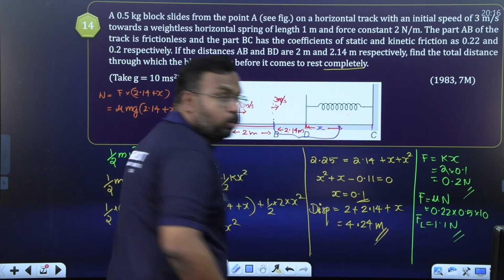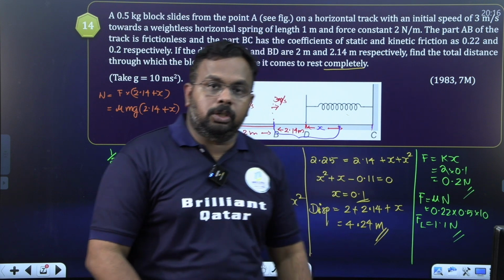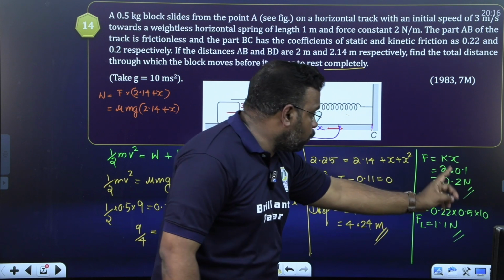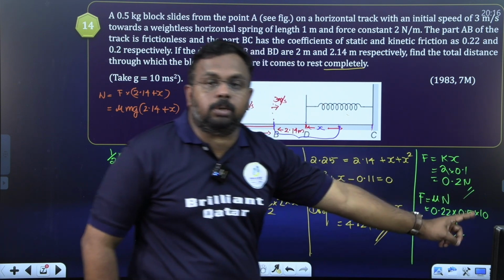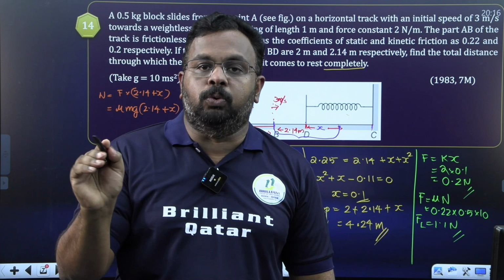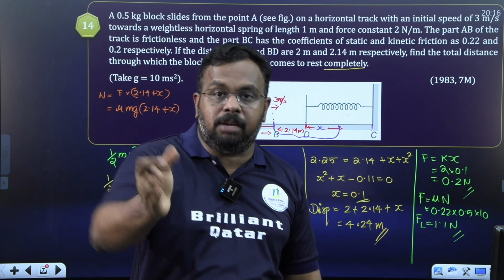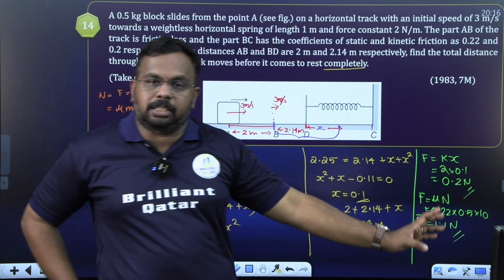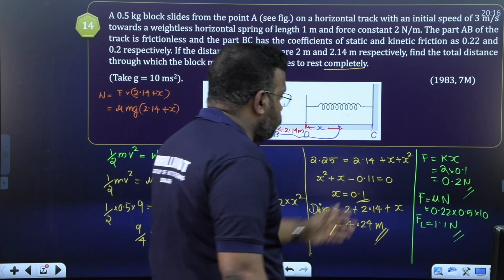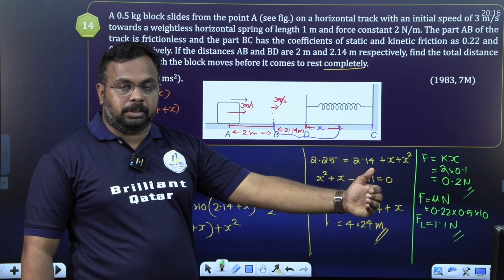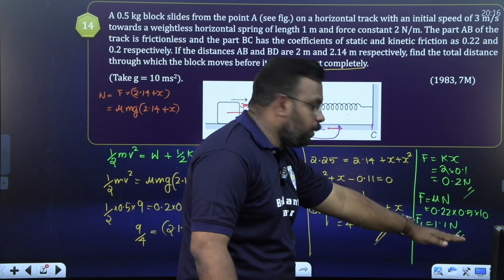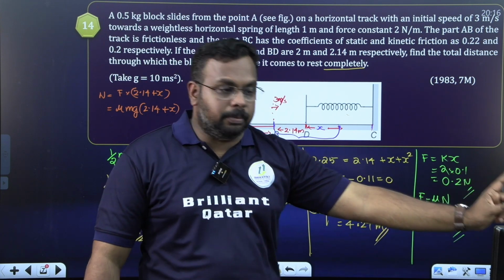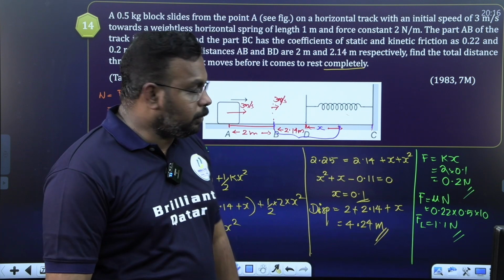That means to move the body, once the body comes to rest, a force greater than this one should be required. But here what is the restoring force, it is only 0.2 Newton, which means the body will not move. That means even after the first compression itself, the body will come to rest. For that purpose only, that coefficient of static friction value has been given. It is to check whether the body will move after the first compression. Answer is no, because you can see the limiting friction is 1.1 Newton. Here the force acting is only 0.2 Newton. Is that idea clear? All of you?